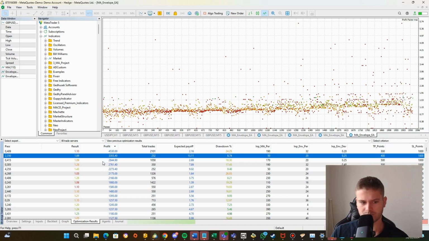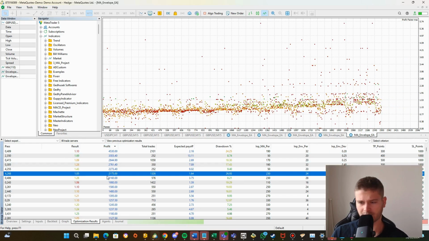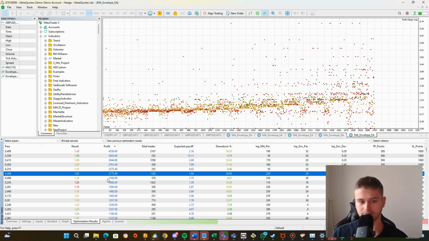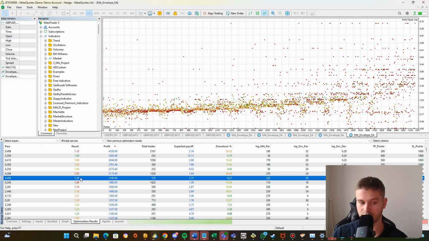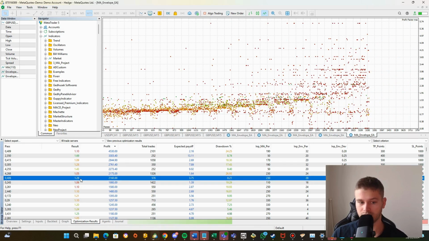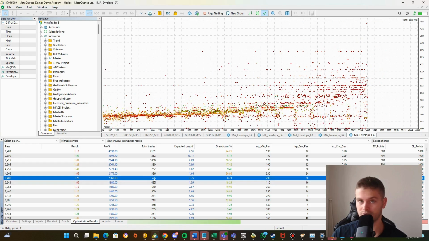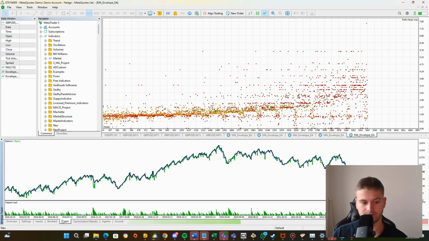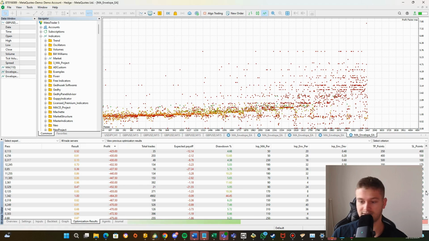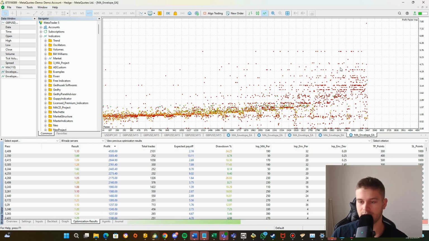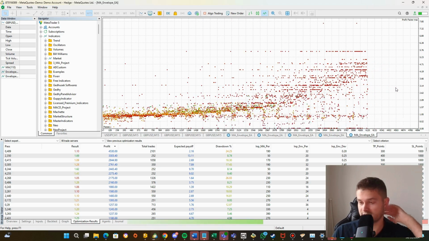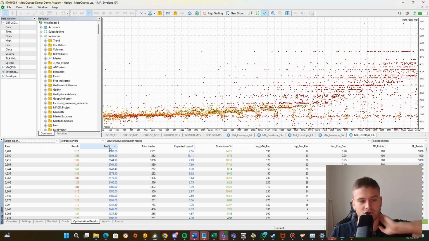Okay, so far it seems a little bit better than the prior version on EURUSD. You can see that, for example, this is what I was talking about. It's a nice profit factor, higher than 1.2, a lot of positions, which is also nice, and nice profit. So this is, for example, one setting that I like. And here you can see that we got to a phase where we only get worse and worse results. So I will stop this and let's check it.